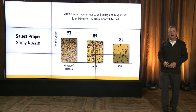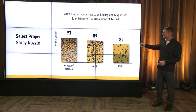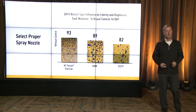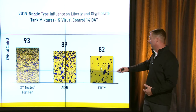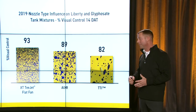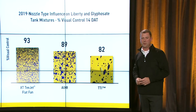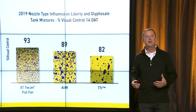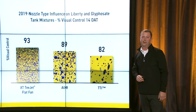Next, maximizing your Liberty application — let's look at nozzle types. Here's Liberty and glyphosate together. The spray cards show the more purple, the more water that gets down into the canopy. You'll see 93% control getting a lot of water down into the canopy. The flat fan does a nice job of good coverage. Now, some of you tell me you've been spraying Liberty a couple of years and not getting as good control as a few years ago. What happened? The nozzles are starting to wear out — they're plastic and they do wear out. If your weed control is lacking a little bit, take a look at your nozzles.